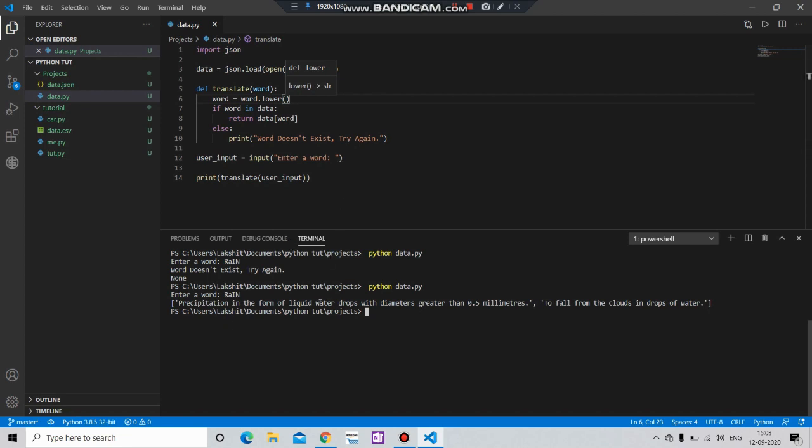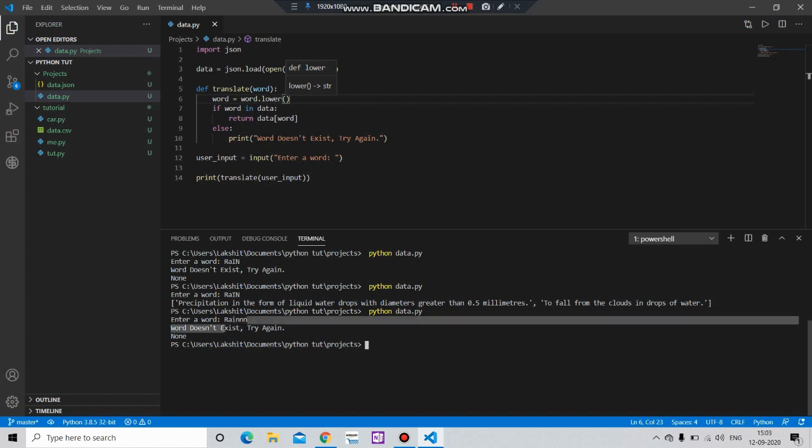So that's all. In the next tutorial, I will tell you how you can get a suggestion for the word if the user enters a wrong word like this. If the user enters a word like this, we know that it does not exist. So in the next video, I will tell you how your program can suggest a word which is similar to it, like Google does. So stay with me and meet in the next tutorial.